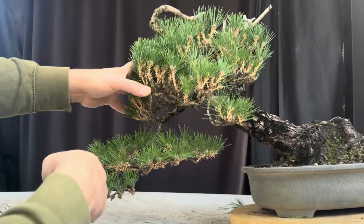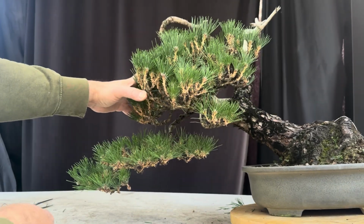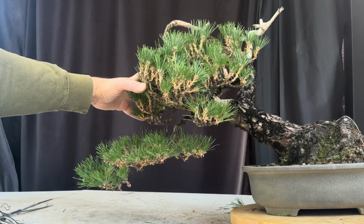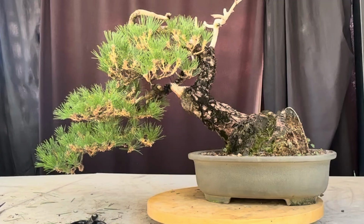But yeah, that's the first part of the tree. There's a little bit of long growth in the back, but I'm going to leave it for now and hopefully get it filling in. Other than that, pretty good first step. Now we'll just keep wiring and progress up the tree as we go.